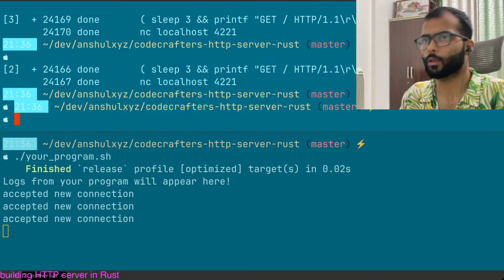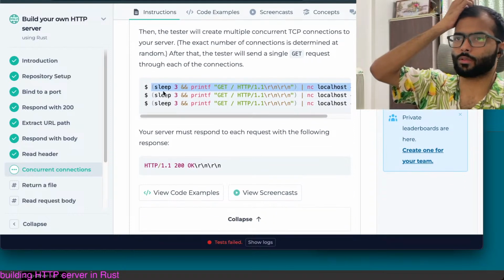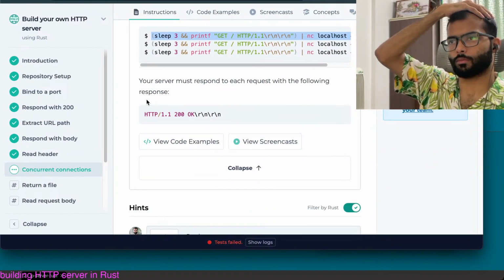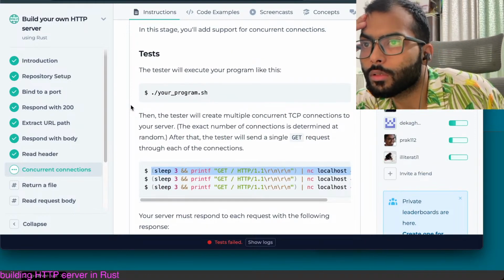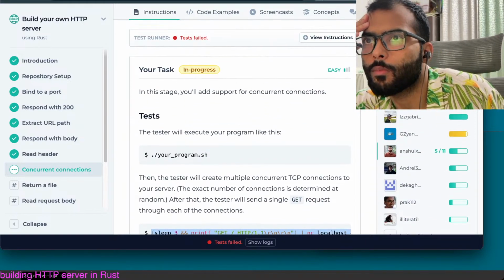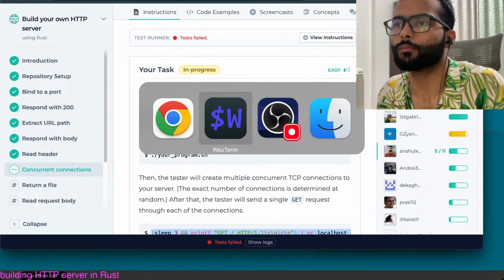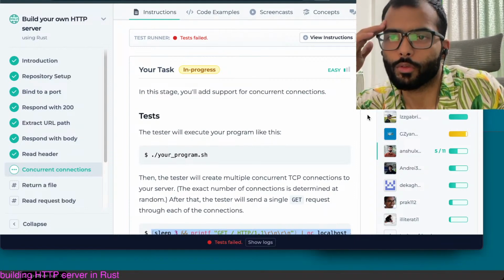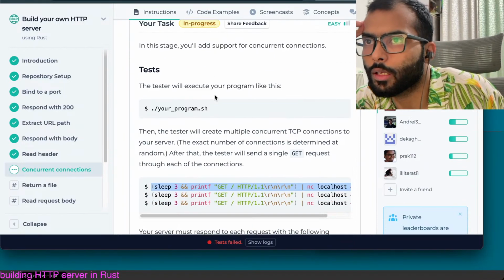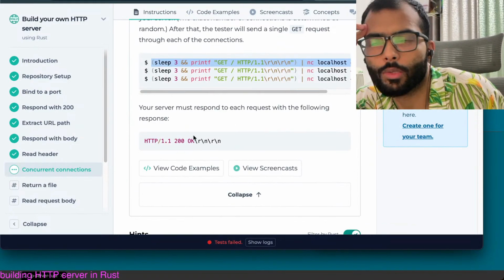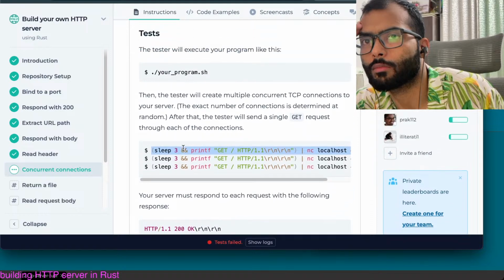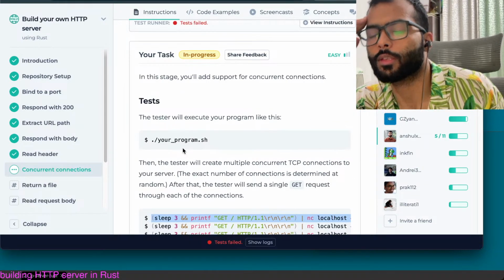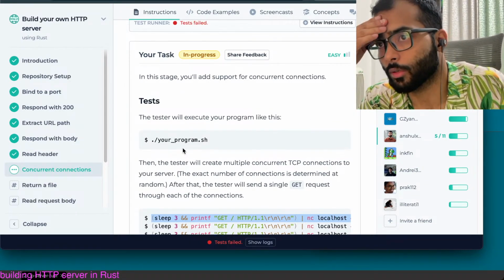How do I make it concurrent? I have no clue about this. I'm really tempted to look at the code examples, but maybe I should spend a few more minutes just thinking about what's going on here.